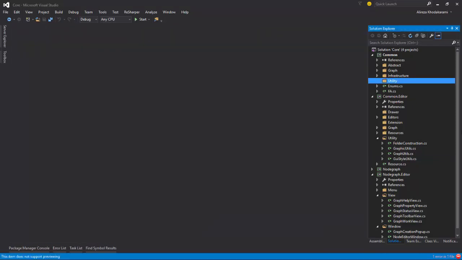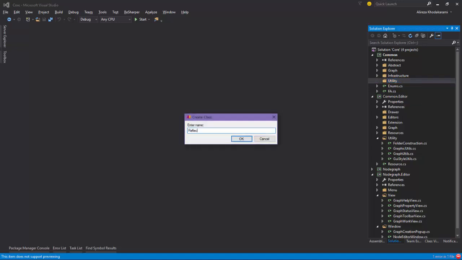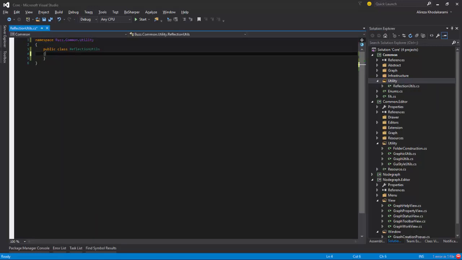So inside utility on the common project, I will add a class called reflection utils. Now, reflection utils is a static class, of course.